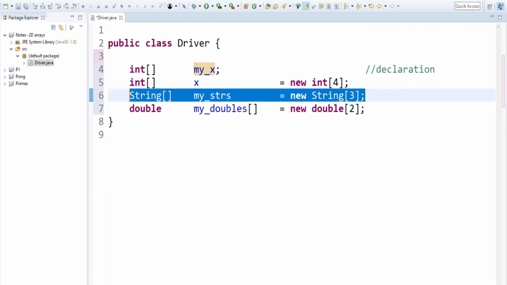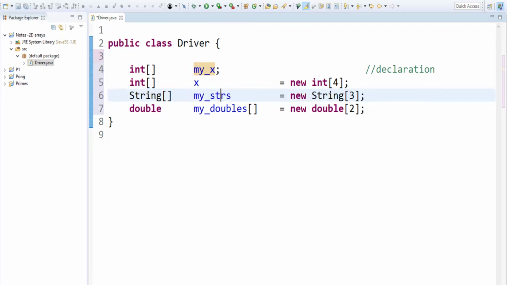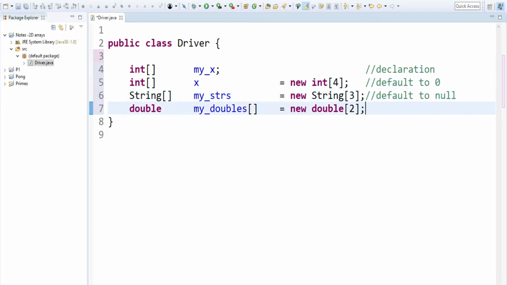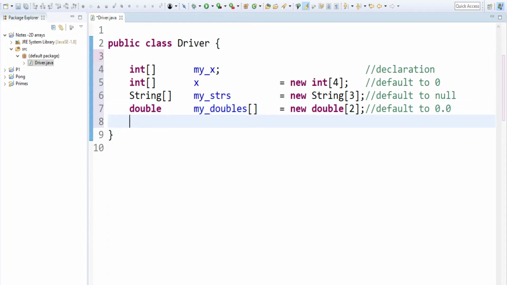Now, for object types, right, strings or anything else that you see in the future, we have all written classes together. Any classes and strings, etc., they will default to null. So what you have are spaces that can hold objects. However, the objects are not there yet, therefore they're nulls. For ints, they default to zero. And then for doubles, they will default to zero. And then finally, for booleans, let's just add it just so we're complete. New boolean 5. Now these ones will default to false, if I can spell.